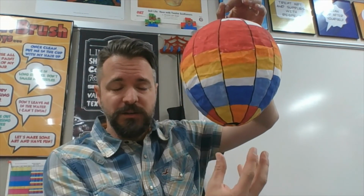So check it out, it's my finished hot air balloon. Now we do still have to work on a basket and hang the basket underneath this. I'm planning on us doing an origami box made out of folded paper, and then we can decorate that box and then hang that underneath. So that's my plan, but that's gonna be a different video.